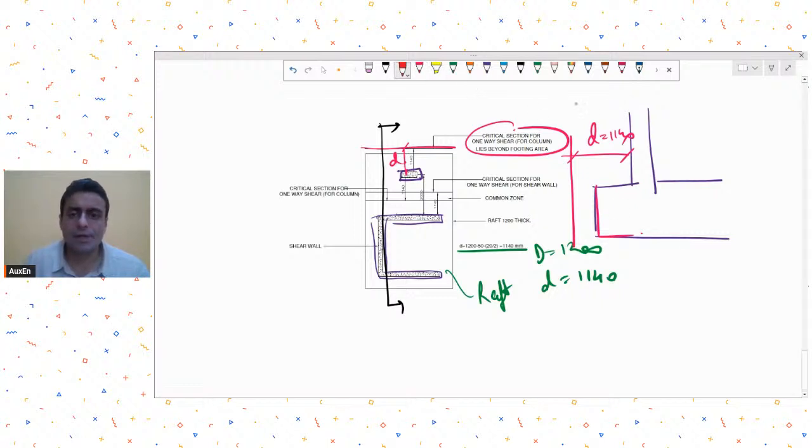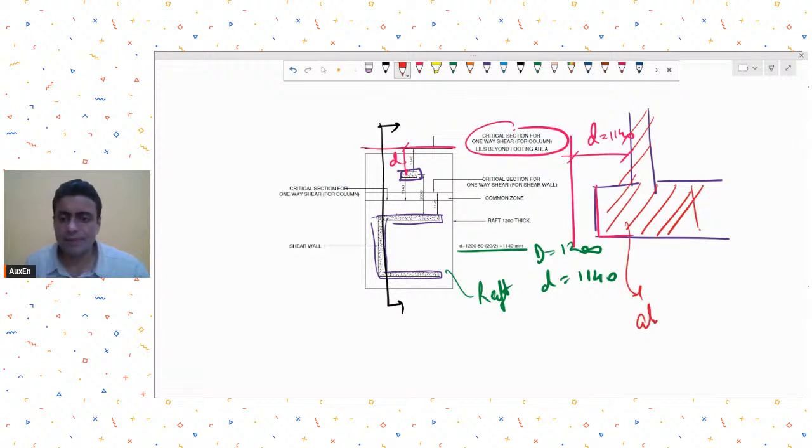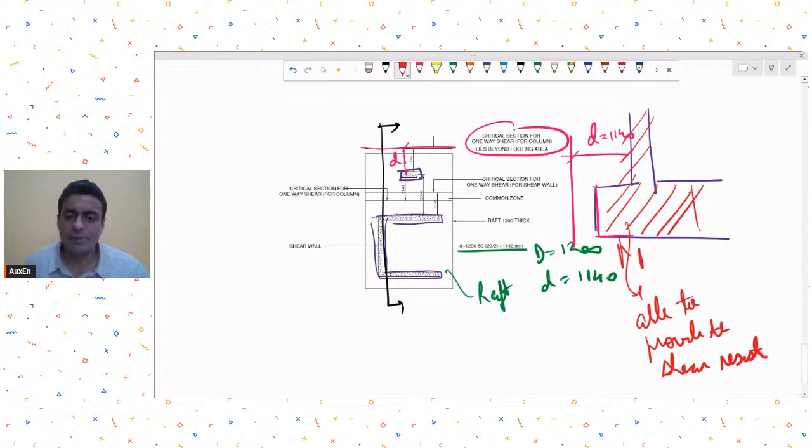This means that my column over here is able to provide the shear resistance, because whatever shear force will come is directly in the 30-degree reach, or within the reach of the column.